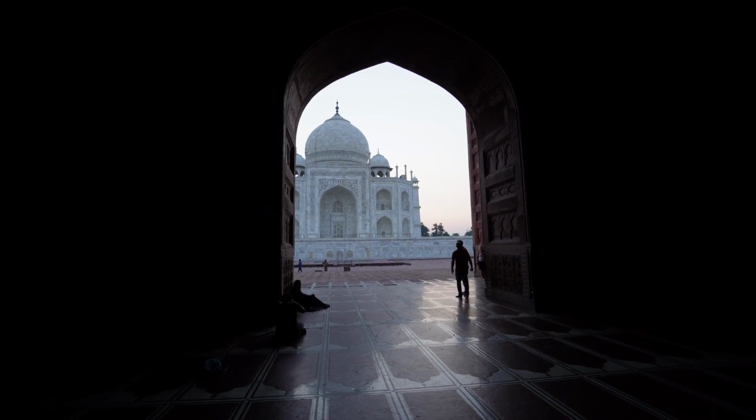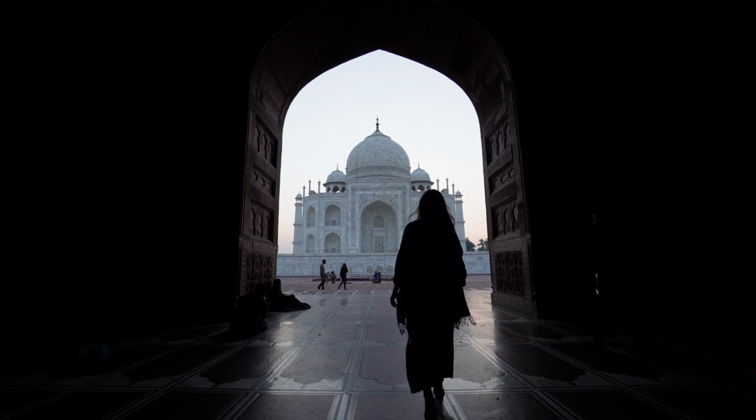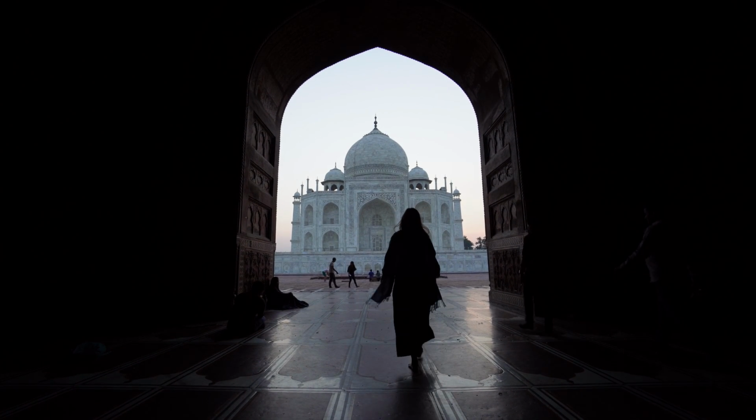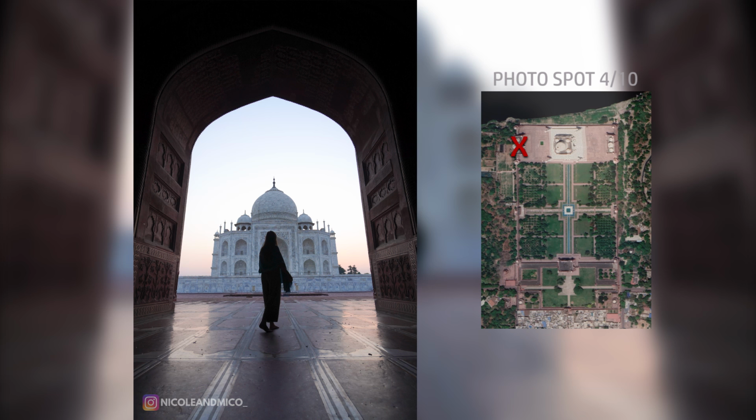On the west side here is actually really beautiful. I think it's actually a mosque, but it has these great archways. And because the sun is rising, it's coming up behind the Taj Mahal. And with the arches, it makes for a really cool silhouette shot. So we took some photos with Nicole. Hopefully they turned out really well. But I think this is actually a really interesting way to see the Taj Mahal as opposed to from the traditional side, which is the south face we were on earlier where we started the day.